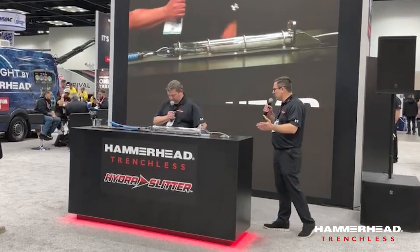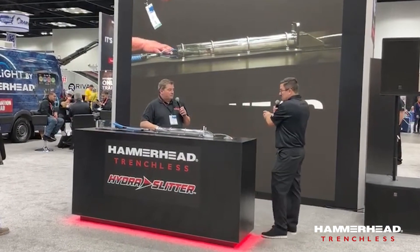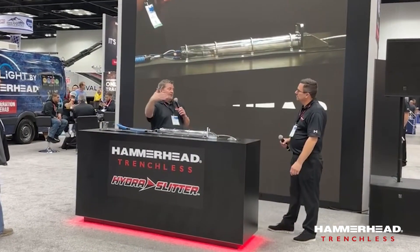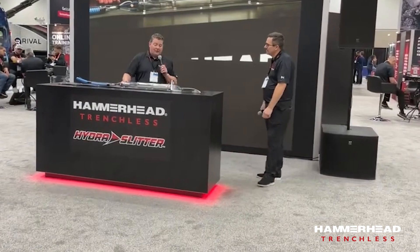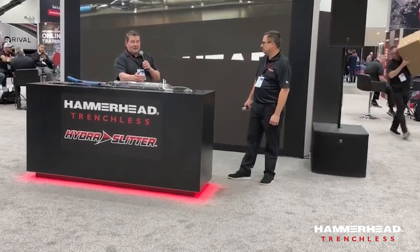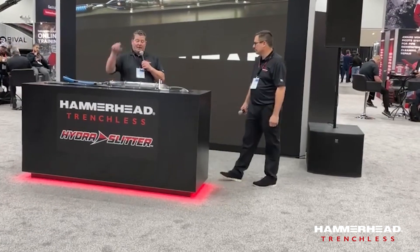This takes only a few moments once setup is in place. You're opening up the ground at the meter and at the curb stop — or you might be going through a basement wall, launching all the tooling from inside the basement all the way to the street. As for dissimilar pipes or couplings along the line, that's always a challenge. If you hit a coupler, chances are you'll slit up until that point and it will likely stop. At that point you have two options: continue pulling and the lead may come out of the ground, or if you can't pull that hard, measure how much cable you have left, do an open cut, and remove that coupler to continue.